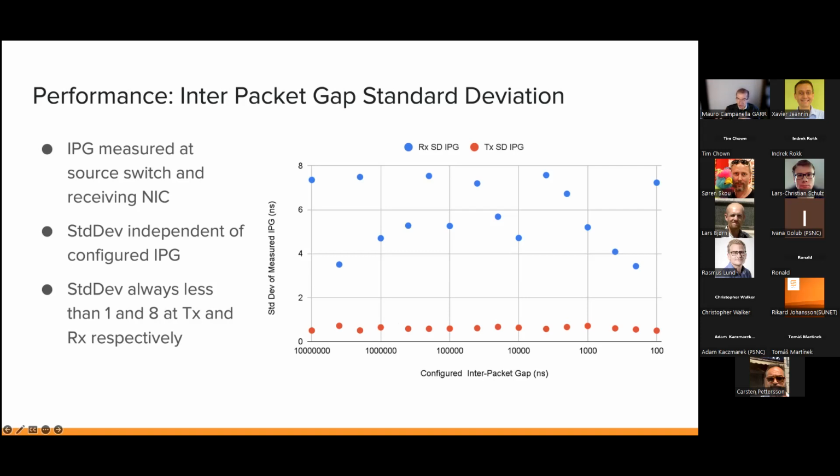This is measured because he had two Tofino switches, and everything is done in hardware. You emit a packet, then you measure at the receiving port or switch, you tag it again, and you measure the difference.